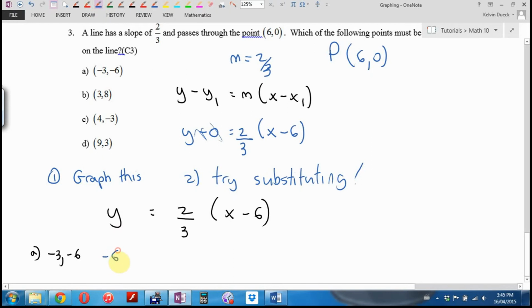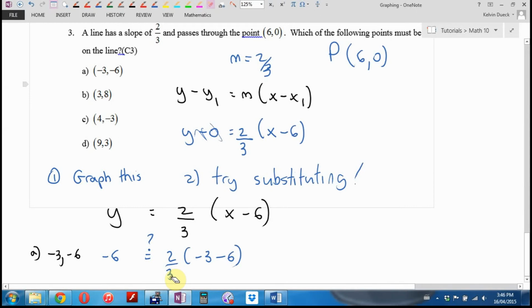I'd get this there. And then I'm asking, does that equal, I'll put an equal with a question mark above it, 2/3, what did I say x was? -3 - 6. Does that work? Let's find out. Now this looks very intimidating. It's not. You can actually do this all with mental math. What am I going to start with? -3 - 6. -9. Okay. What do I do with that fraction there? All this means is times 2, divided by 3. So -9 × 2, ÷ 3.